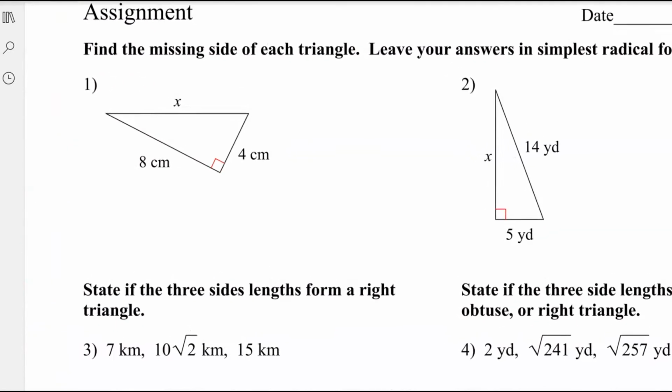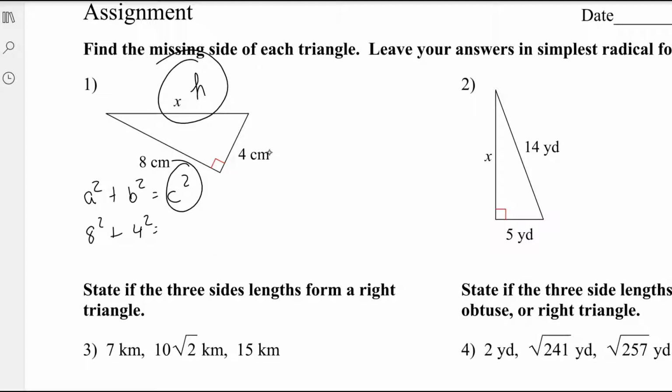To find a missing side of a right triangle, you have to make sure you know which one is the hypotenuse. The first thing you want to do is write down the formula. You want to make sure your c is always the biggest side, always the longest side. Your hypotenuse is always the longest side. For the other two, it doesn't matter what order you put them in. Solve for it. The biggest mistake people made on some of the tests: make sure you take the square root of all of that.